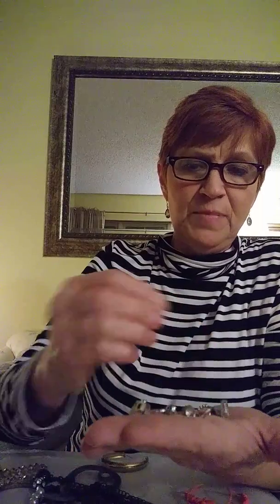A lot of this was my booth, and this is the bag of what I think might be gold. So I'm going to start off with these little silver earrings. I think those are silver and CZ. So I had some silver in here. I don't know what those are. They're just CZ, so I'm going to kind of test those. This one was beautiful. There are so many tiny diamonds around that. And the craziest thing was, in this big lot, there were two of them. I don't know how any of this stuff ever stayed together.